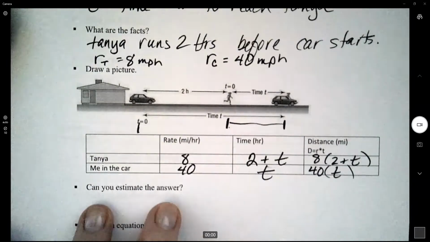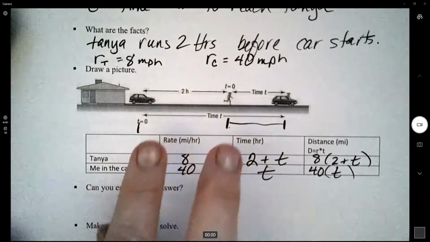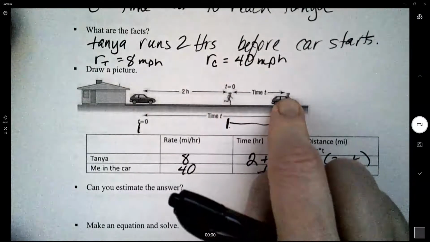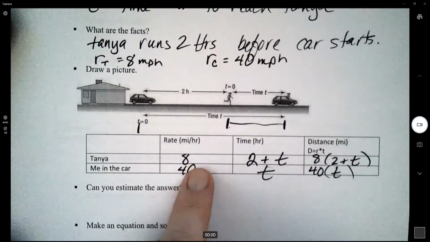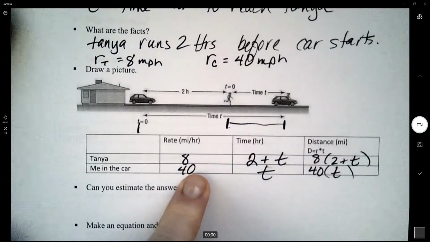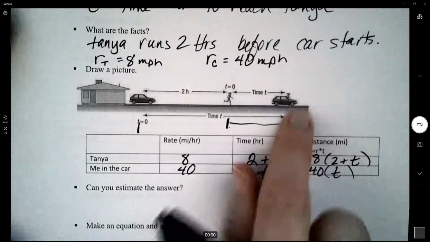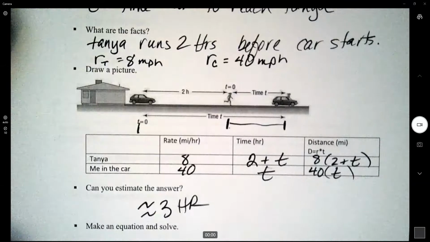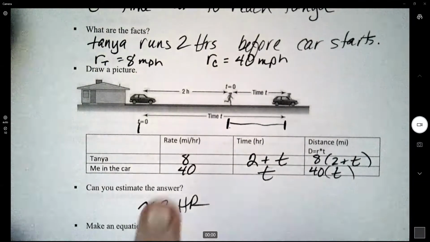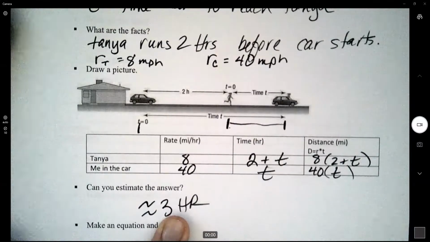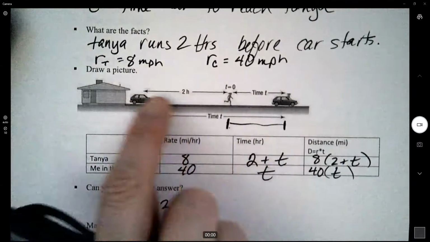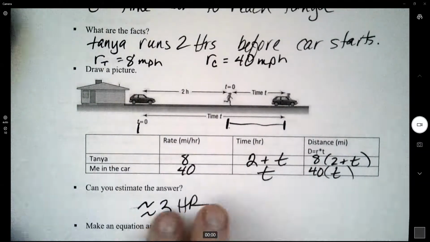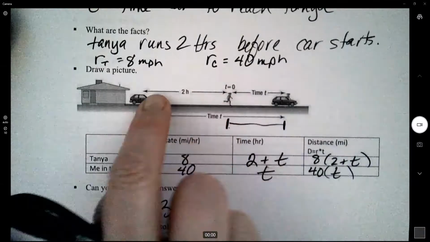Now, if I were to estimate what this answer would be, if I look at the distance here in the picture, if that's 2 hours, it's probably not going to take me much longer to catch up to her since I'm traveling 5 times as fast as she is. So if I were to guess, I'd guess maybe a total of 3 hours. And again, I have no bearing other than just using my common sense to come up with that answer. I don't think it's going to be 10 hours. I don't think it's going to be less than 2 hours because she's already been on the road for 2 hours. It's not going to be negative, but it's not going to be really large. It's going to be something a little bit larger than the 2 hours that she was already running on the road.